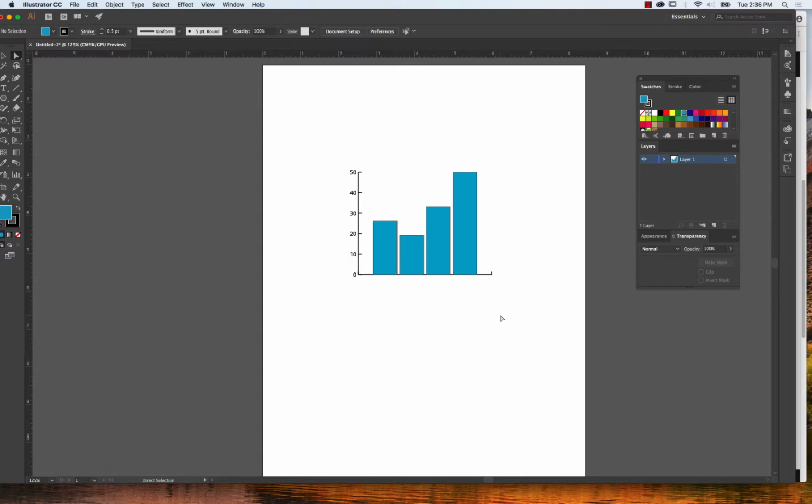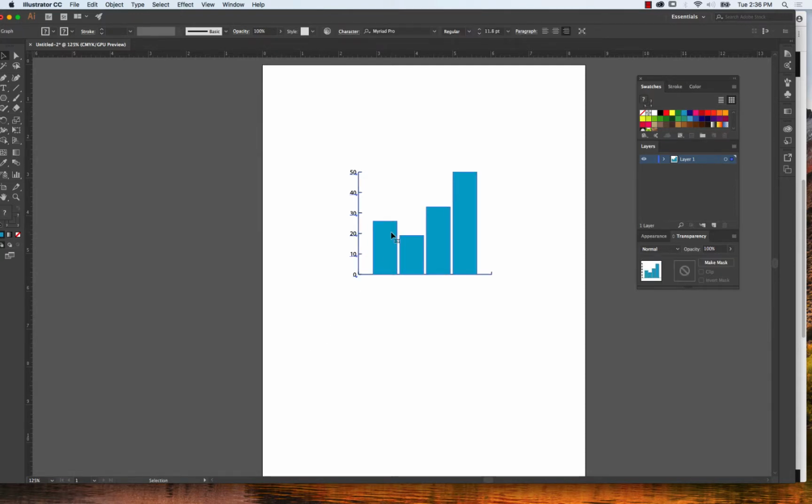Jillian, you okay? All right, so there. So she was able to change them. So now that we have that graph created, if you want to change data, let's say one of the numbers changes, I want to select the whole thing. Which tool do I use to select the whole thing? The black arrow, right. So get your black arrow, click off somewhere, and then select the whole thing.